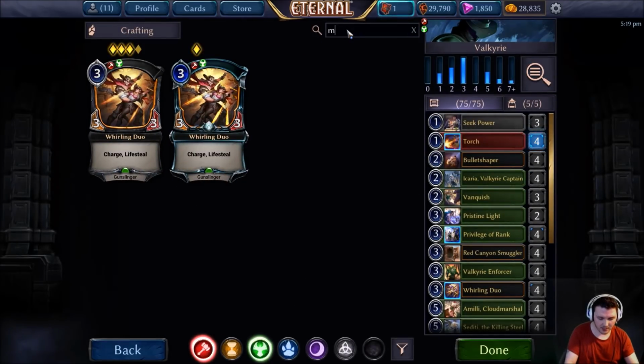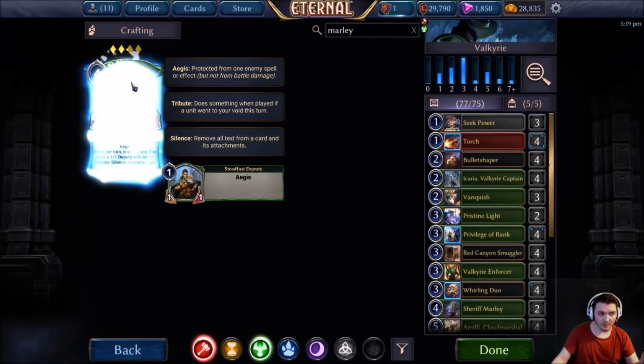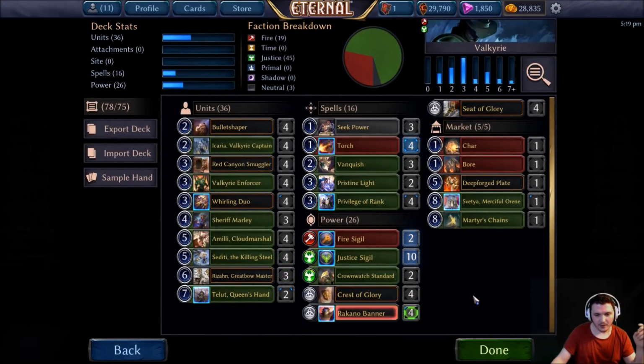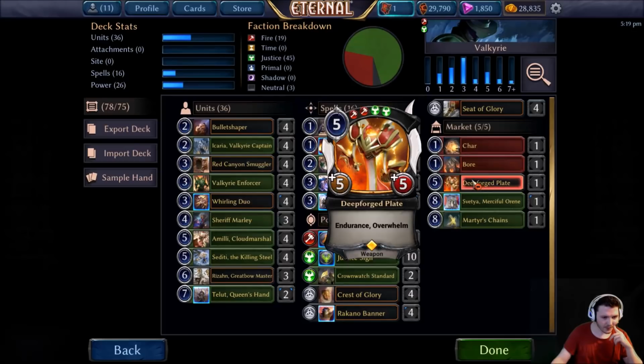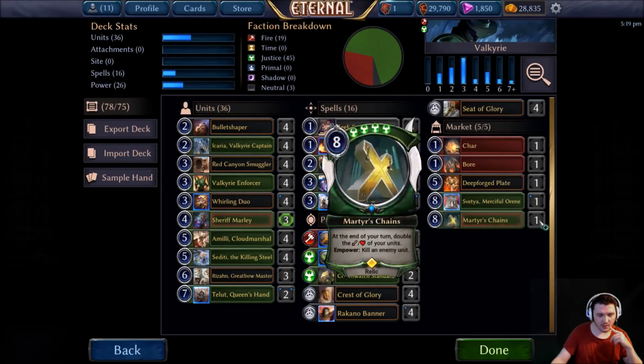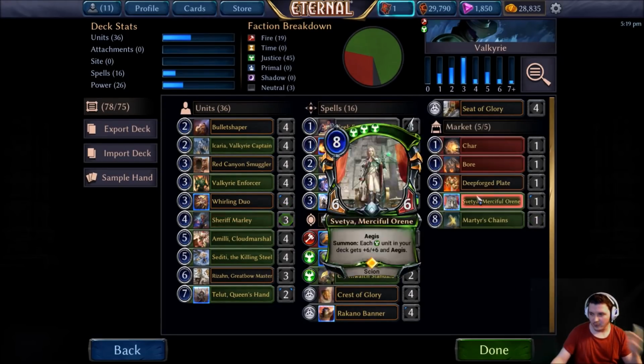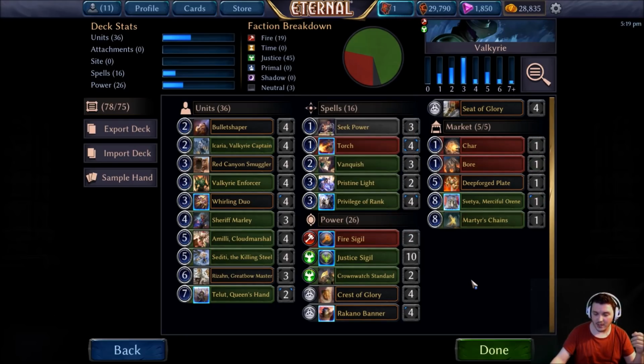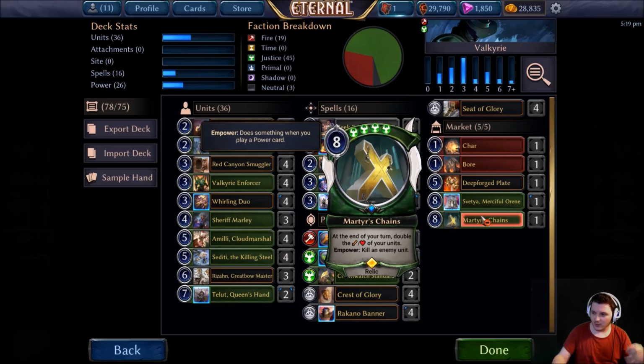Maybe we do want to play some Marley, because Marley's pretty good at buffs. If we just put 3 of them in, so we've got a 3-drop, you know. Although another thing I actually like doing sometimes is having a 4-drop in the market. So sometimes when I'm playing Argenport, I will put a Crownwatch traitor in the market just so that with your merchants you should be able to always have a 4-drop, because the most important thing in that deck is you just curve out.